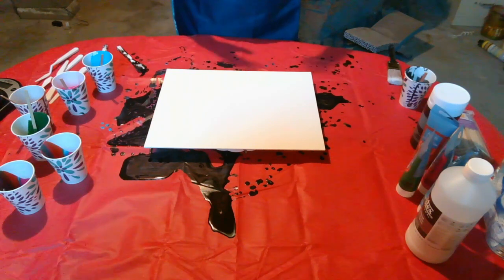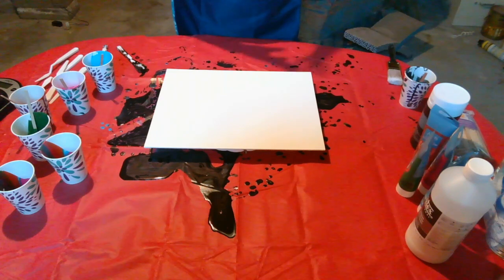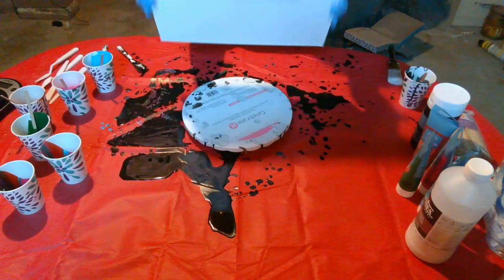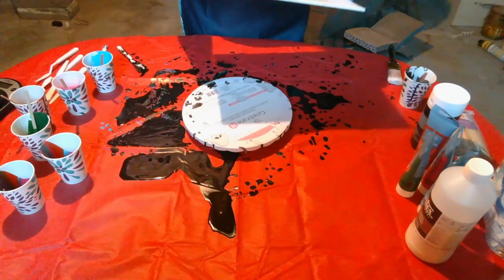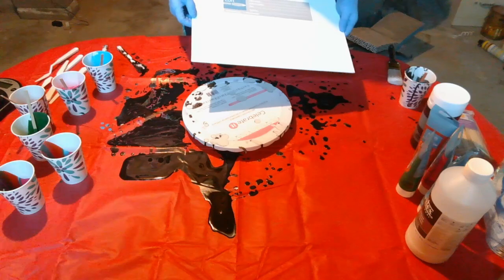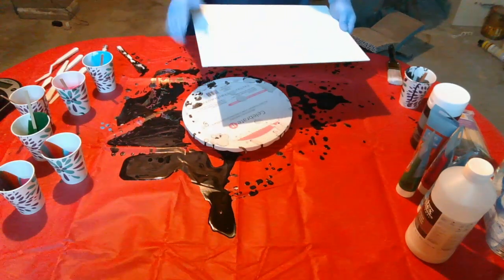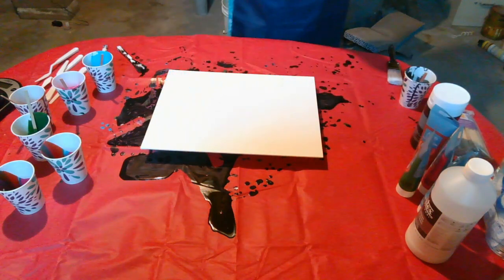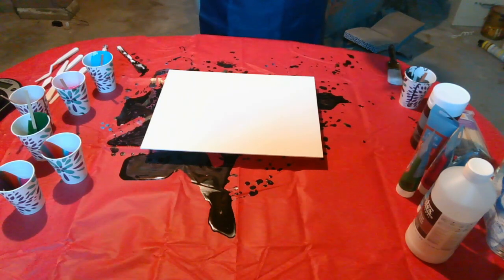So the other one, it turned out which is what you expect for a first time. I found out with these canvases, which are the cheapest for me to experiment with, I didn't want to buy expensive ones to experiment with, but when this backing gets wet, it peels up. And so one side of my canvas peeled up. So that might happen with this one as well. That's all right. These are all experimental.